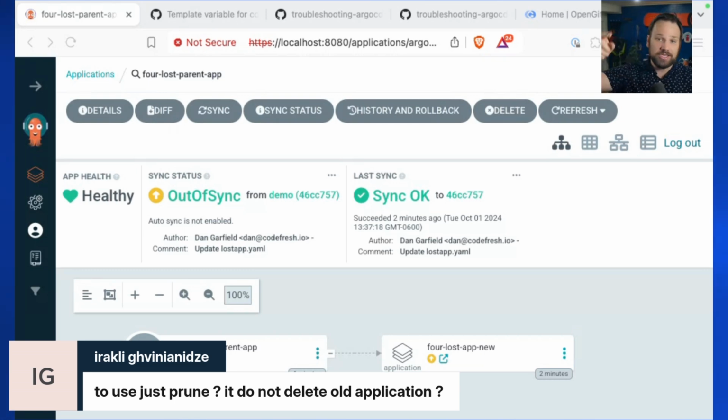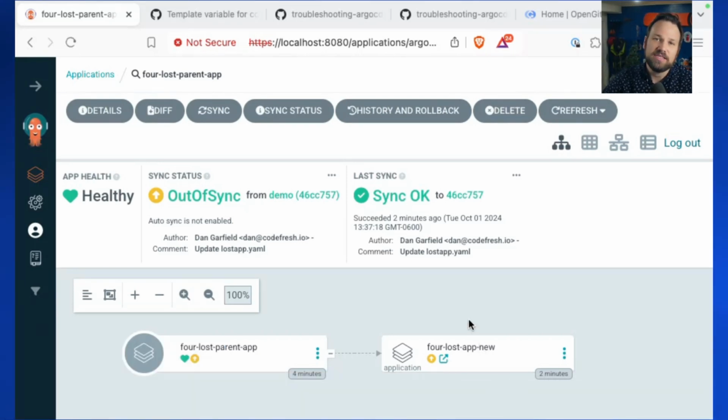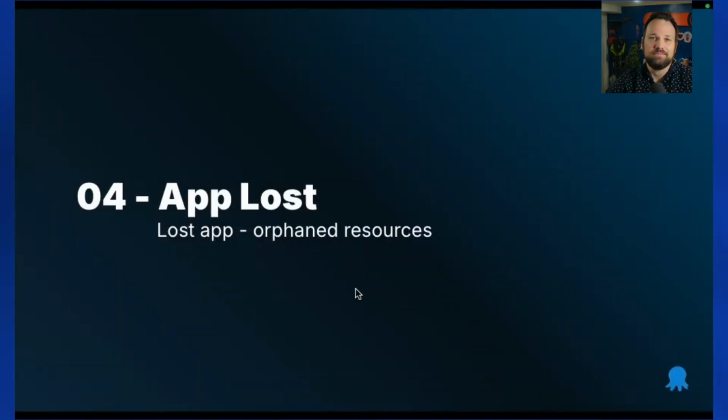And so if we go through and just edit that name over and over again, we'll just see applications stacking up, and we can go and sync those applications individually. But it creates issues. So this is an issue that I commonly see where people just expect that they can edit an application name and have it just work. And of course, it causes issues.